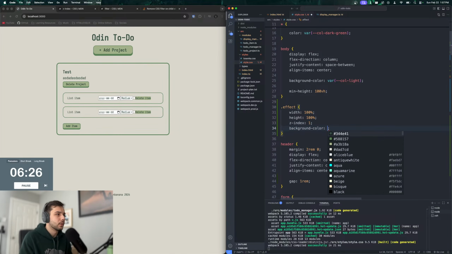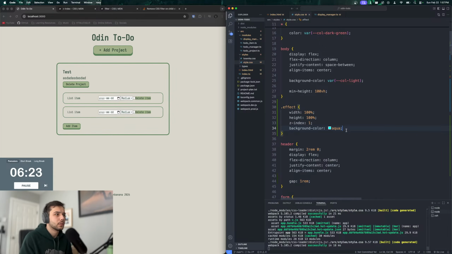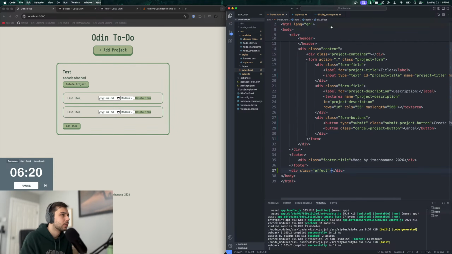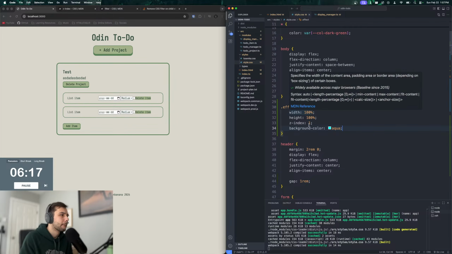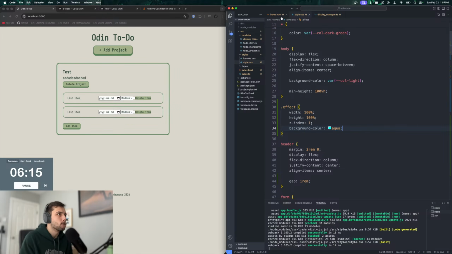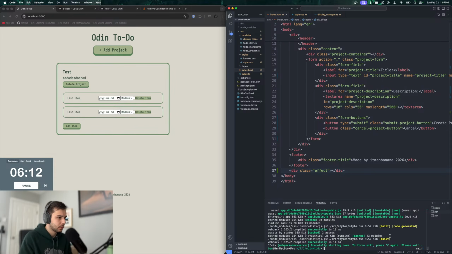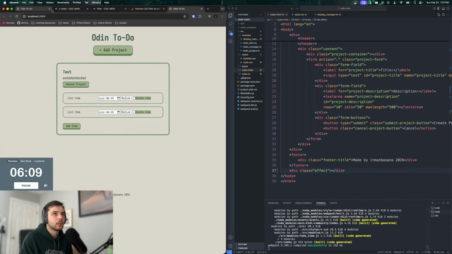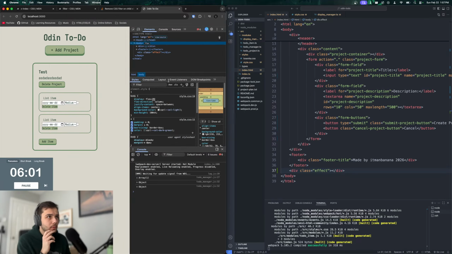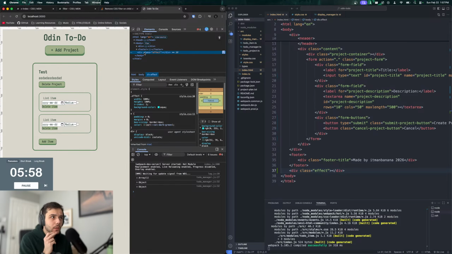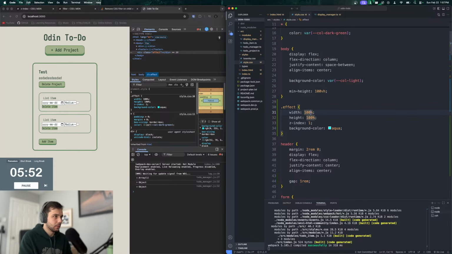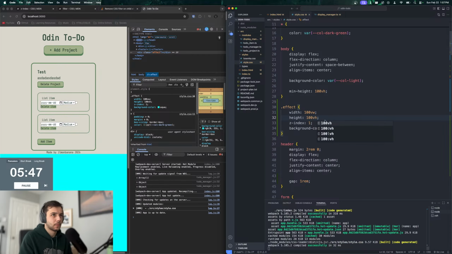All right, and then now the background color. If we make this like aqua, this should just cover the screen, right? What? Oh, because maybe I need to reload the project here. What is the problem? Maybe there's not 100% of anything, so we can do 100 vw, vh.